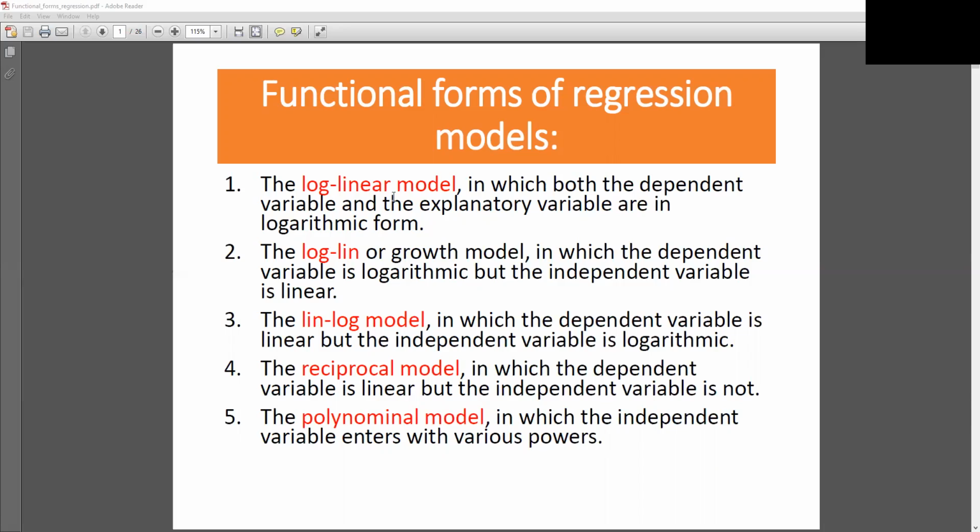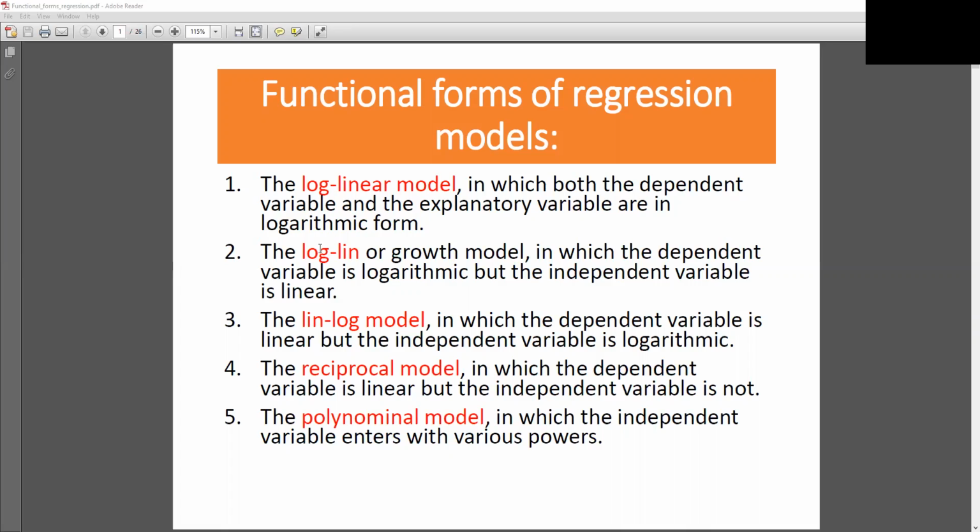As you could see here, it is log linear. This is also called the double log model. So double log, it means what? We are taking log on both sides. By log, I mean natural log. So we are taking the natural log of Y as well as the natural log of X. That is what is called the double log model, or the log linear model. So this log linear should not be confused with the log-LIN model. Log-LIN is different, log linear is different. By log linear, I'm saying that we are taking log on both Y as well as X. So it is the double log model.